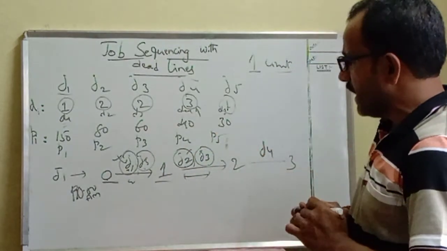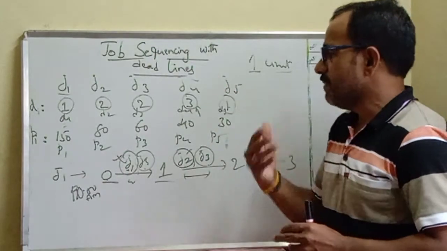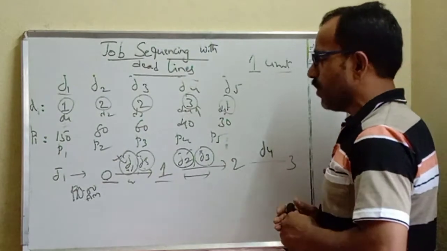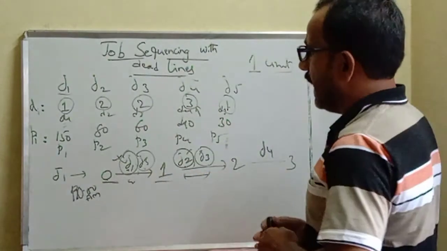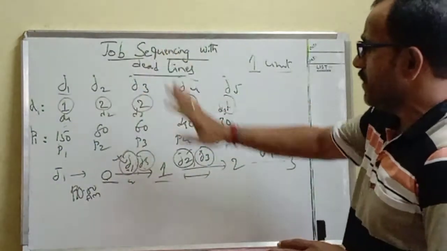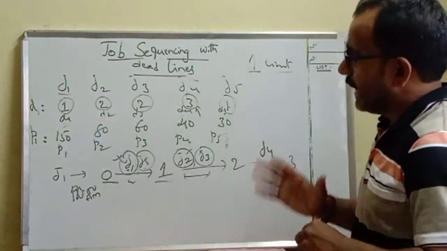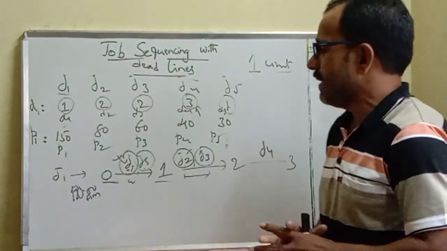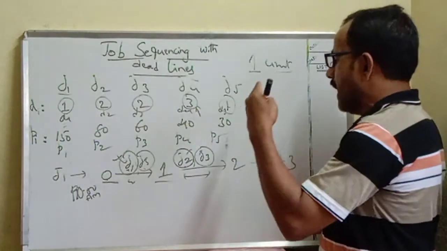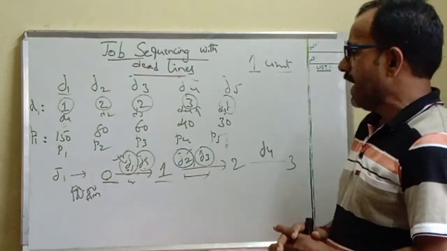Then what is the constraint here? The constraint is profit, because our ultimate target is getting the maximum profit from this particular job. That's why I arranged all the jobs in profit decreasing order, irrespective of the deadlines. Now I'm placing the maximum profit job first, then the next maximum profit, and the last slot is occupied with the least profit compared to all the remaining jobs.